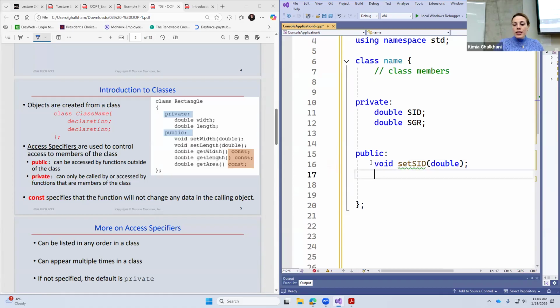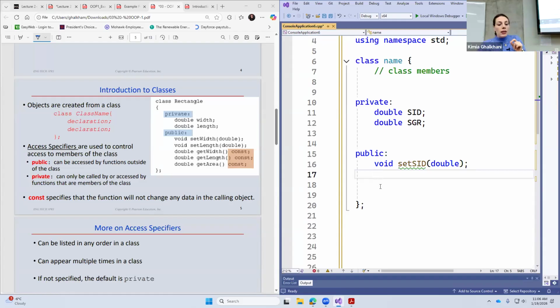Now, you can see set SID is underlined green. That doesn't mean this one is wrong. That simply means there are still other steps that I have to go through because it's not complete, and I have to complete it in maybe the next step. If something is wrong, it becomes underlined red. But since it is green, it means there are other steps that I have to add later.